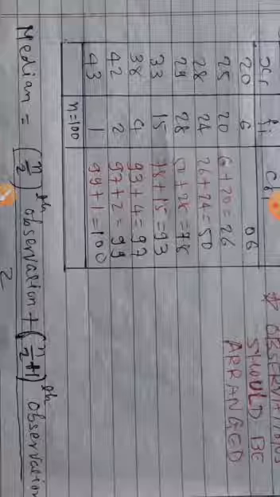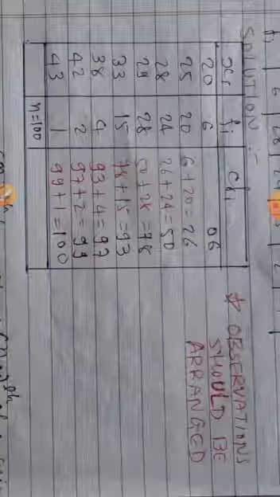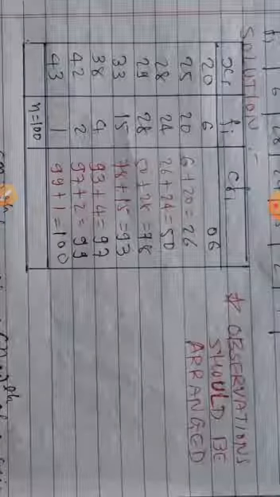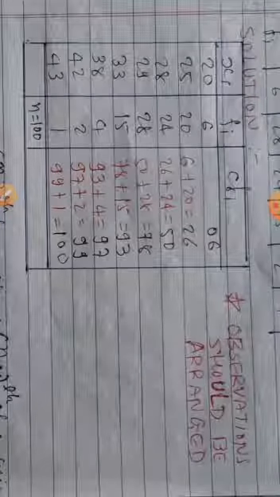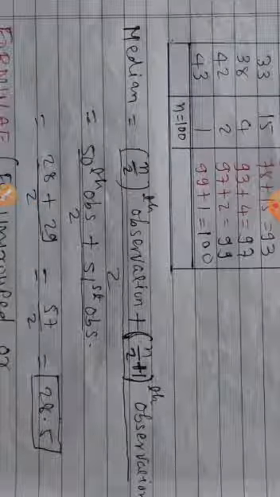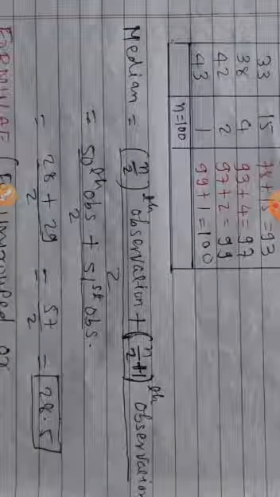Okay, so 50 is here in the third row. Look at the CFI column, 50 is visible in the third row. Okay, so in the third row the value of xi is 28. So that means the 50th observation's value is 28. Okay, so here the 50th observation is written as 28.